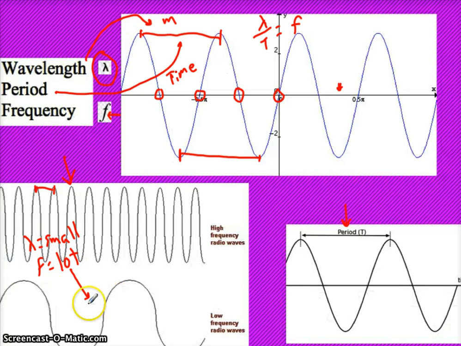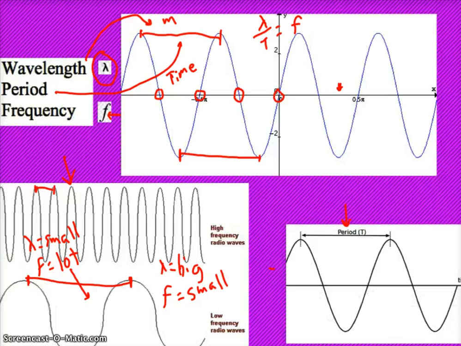Now look down here. Here we have the wavelength, which is relatively big compared to what it was here. So would you have a lot of frequency? Does it often come through the top here? No. So it's just the opposite. So you could say that in this case, the wavelength is going to be big, but the frequency is not going to be big. It's going to be small. So it's kind of like you may have heard the term in math, an inverse. So you have an inverse property. If you have a small wavelength, you're going to have a big frequency. If you have a big wavelength, you're going to end up having a small frequency. And that's kind of the nature of that.